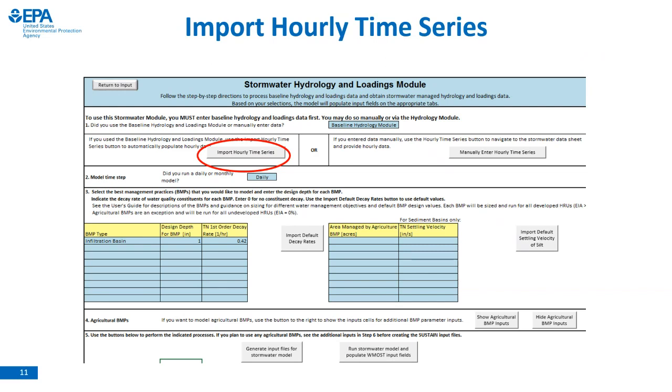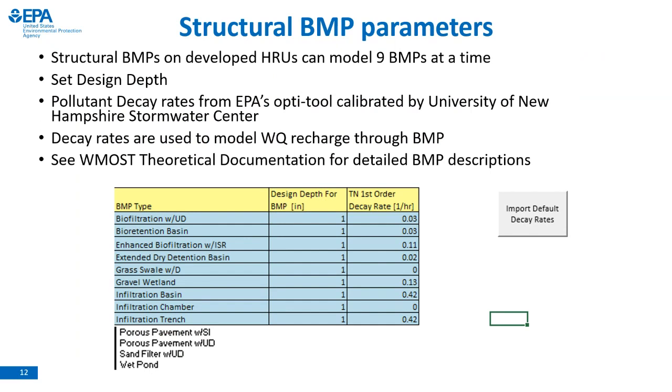You can then select from a table with drop-down lists of various stormwater control measures, and I've zoomed into that here. You can model up to 9 different BMPs at a time. And the list of potential BMPs to include is shown at the bottom of the screen. With version 3.1 of WMOST, which will come out with HCAM, we also have green roofs added to this list.